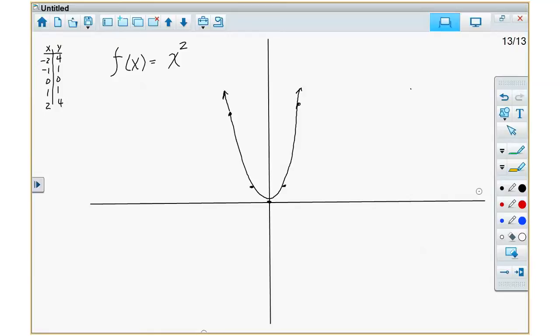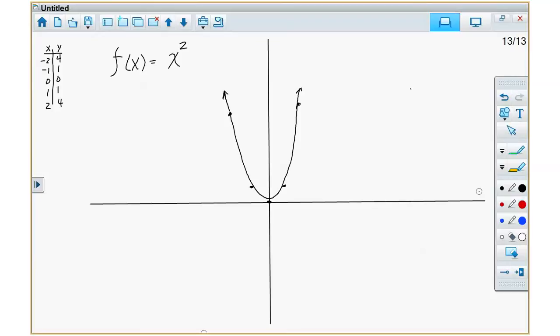But all of them are compared to the what? The basic model. Every one of your parent graphs is a basic model. This is the basic parabola. Everything that we compare in the parabola world is going to be compared to this black one, okay, or pencil. That's why I told you to do it in black or pencil.